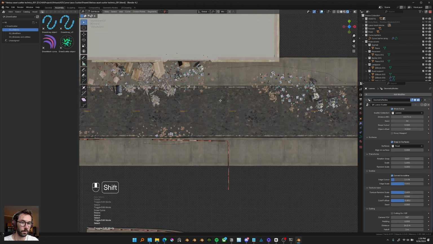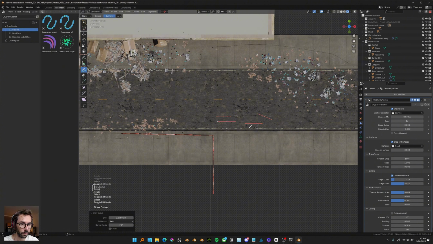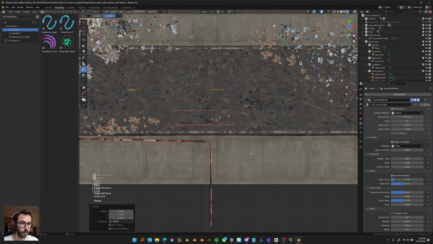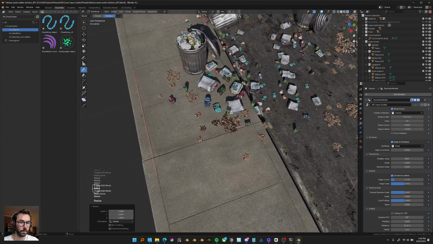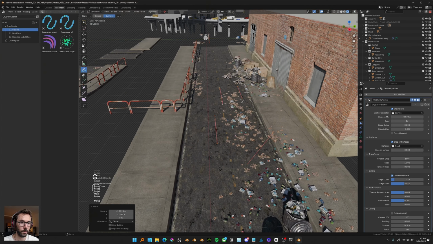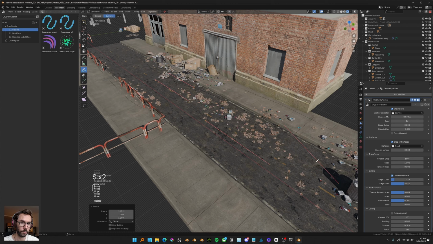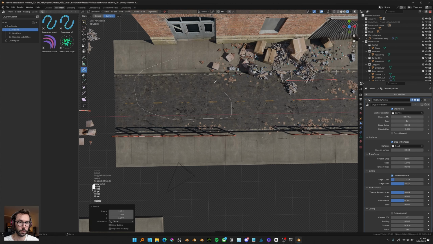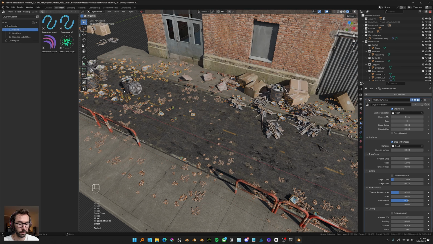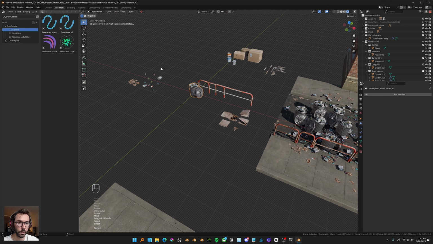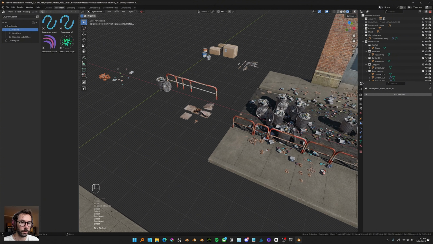And the advantage is that if I draw a smaller surface, I will have only the small assets appearing. And then the bigger I make it, the more I have the bigger assets as well. So you can control your details, and then in that case, the mess that you're making around in that scene. So you can just draw and add a lot of chaos very quickly. This is just 3 setups. One that is using the trash, one that is using a collection of a trash bin, one that is using a collection of tiny cans and stand, and the leaves.